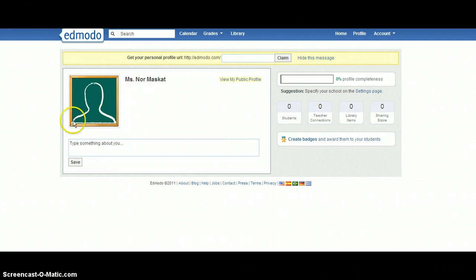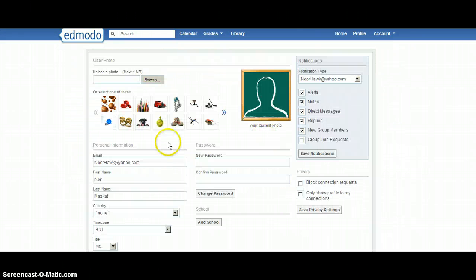And this is where you see yourself, and this is how the public will view your profile. Right, now how do we get to your profile so that you can change your photos? So click account and go to settings, and over here you can see user photo. So you can either browse for your own photo, or you can use any of these avatars.